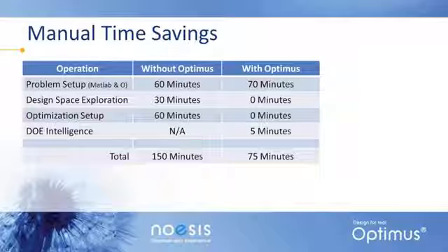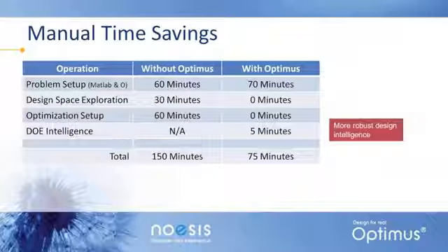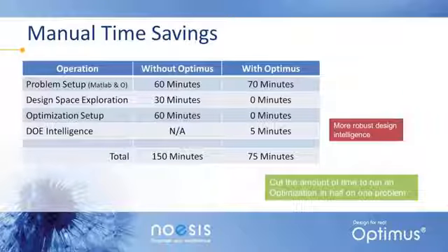Overall, we want to take a look at how Optimus helped with this particular simulation. Now we know simply by looking at the amount of time that it took to run all of these simulations that we would have saved about 75 minutes. In addition to that, in the last 5 minutes that we've been talking about it, I was able to run over 300 calls to MATLAB. This is something that would have been extremely time-consuming otherwise. So we find that we're able to get more intelligence, more information about the design, and that we're also able to reduce the amount of time that it takes to run an optimization, in this case by more than half.